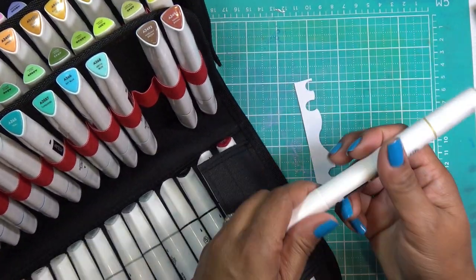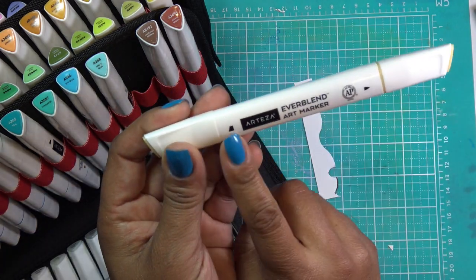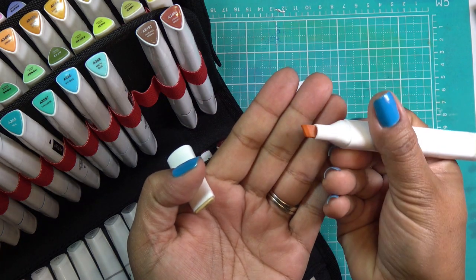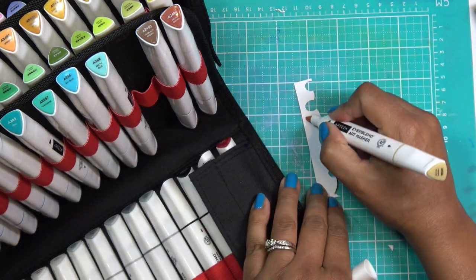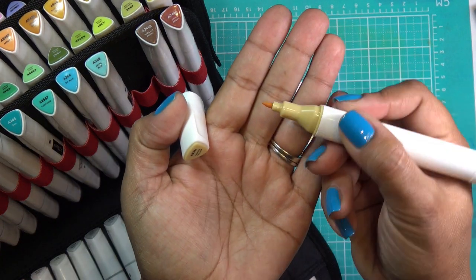So I just really quickly want to try some of these. So let's look. This is Jasmine Yellow. It has a chisel end and a bullet end, and we'll see what that's about. So this is your sketch bullet end here. Smells like alcohol ink. Very nice. And then this side is more of a firm nib.